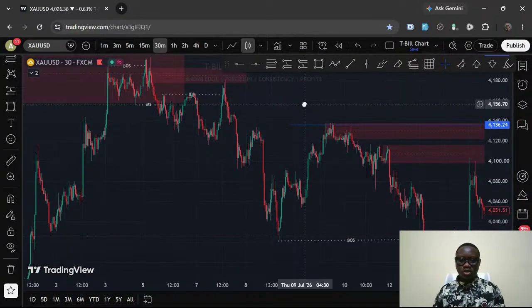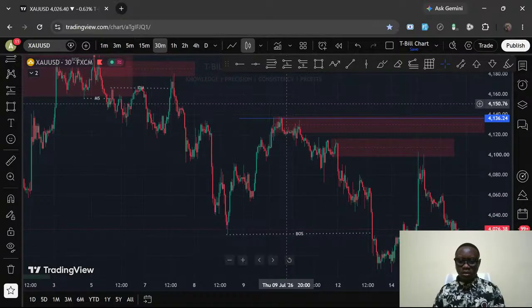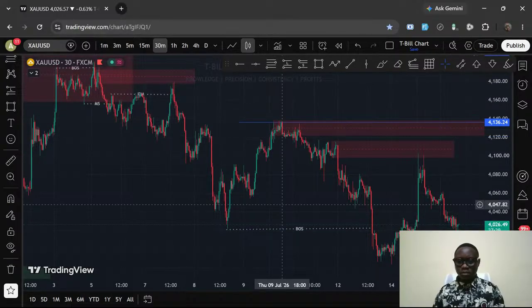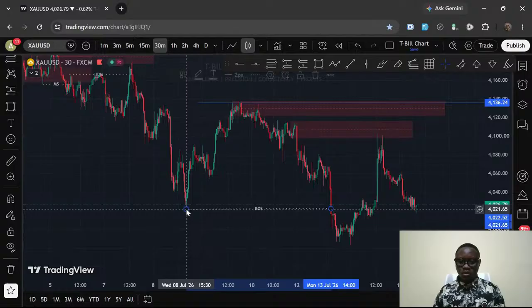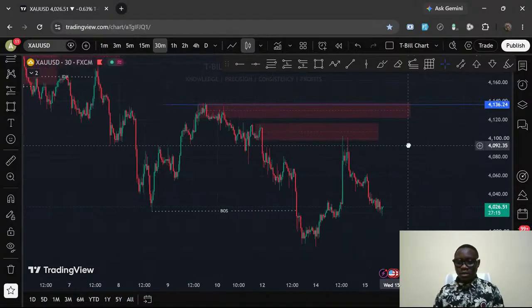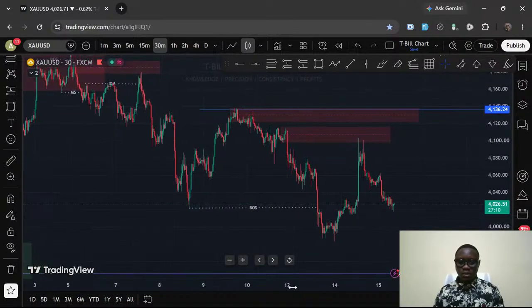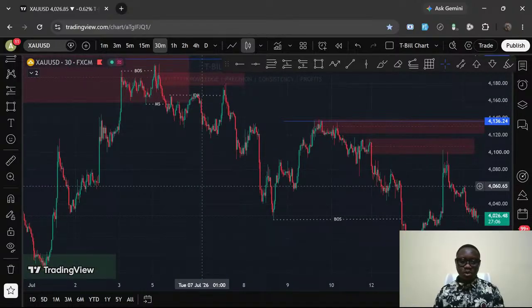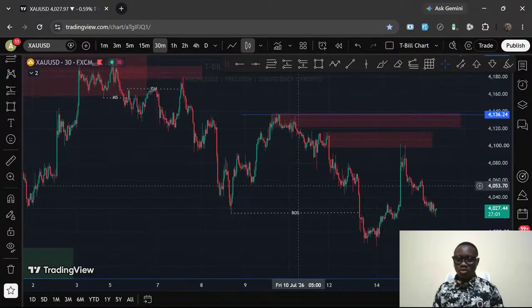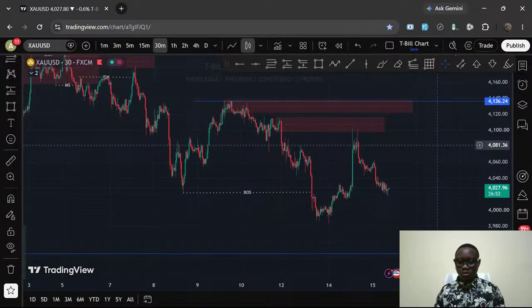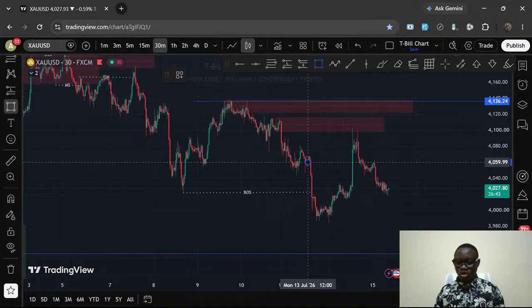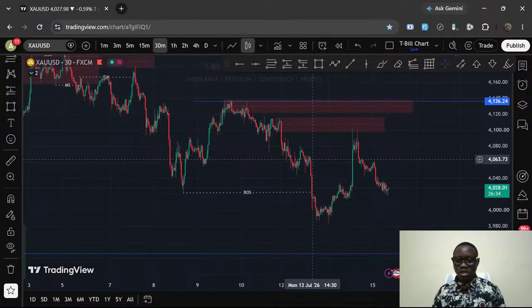Okay. Now let's look at the structure. All of this has played out. And so we got this break of structure to the downside. Let's not get worried. We got this break of structure to the downside. And already, because the internal structure has shifted bearish here, you want to pay attention to only sell opportunities, right? And so this low is taken out, right? Okay, so market is still selling, and when it breaks below this low, we anticipated an entry at this zone, but of course, due to the news, this zone was invalidated, and the nearest to our inducement, of course, was this.